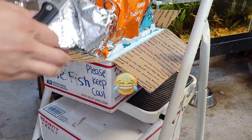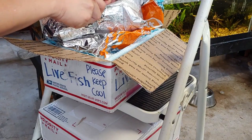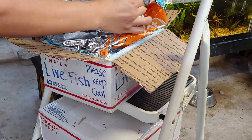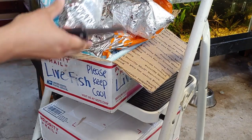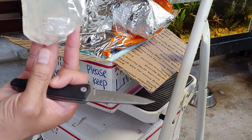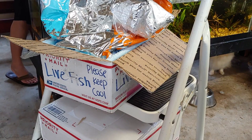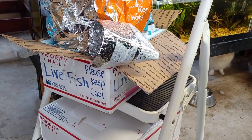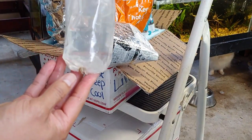Alright, there's a lot of tape. If you're lucky enough to get a box from Pam, you'll have to cut open a lot of tape. Here's the first bag and I see fish in there. Oh, I do see one there — that's unfortunate. Let's try to get the rest out here. Alright, these two made it.